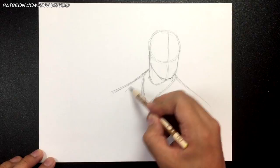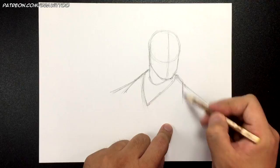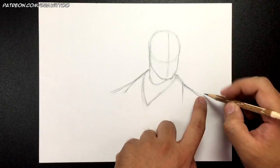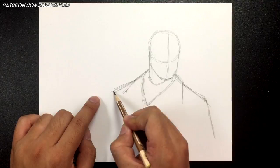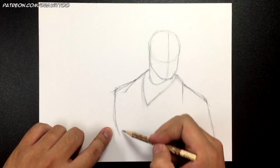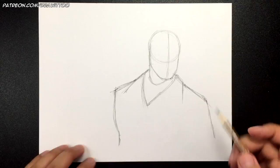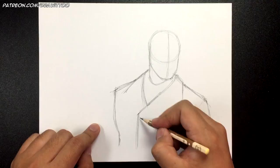Over here I'm going to draw a line like that, and the lapel of the leather jacket comes out this way. Now I'm going to find the shoulder line and bring it down, then continue the shoulder on this side, bring it down, make a curve, and down like that. From here I continue the line to find the zipper — right around here it goes straight down and I double up on it to make that line slightly thicker.